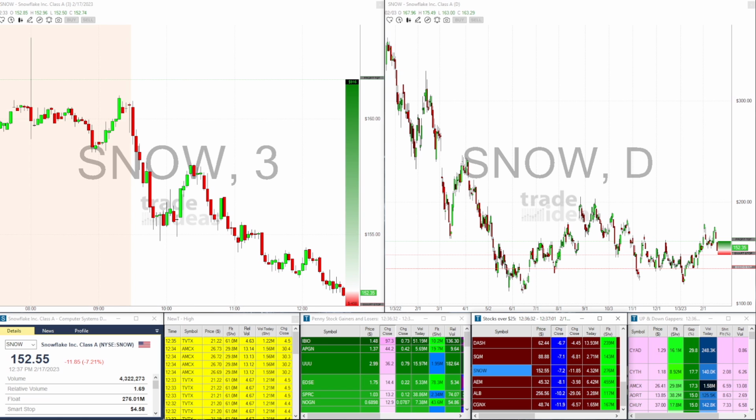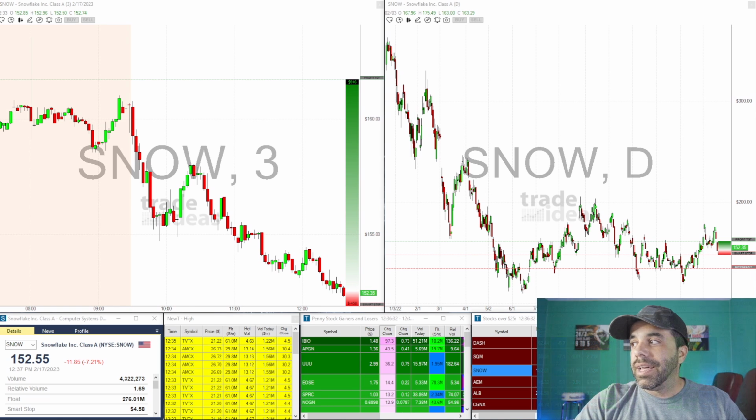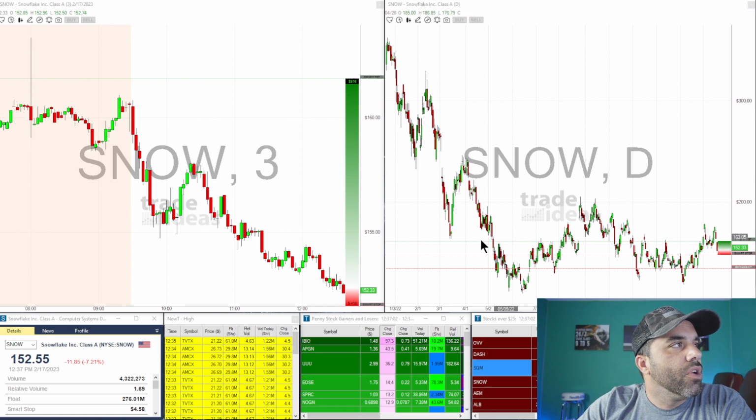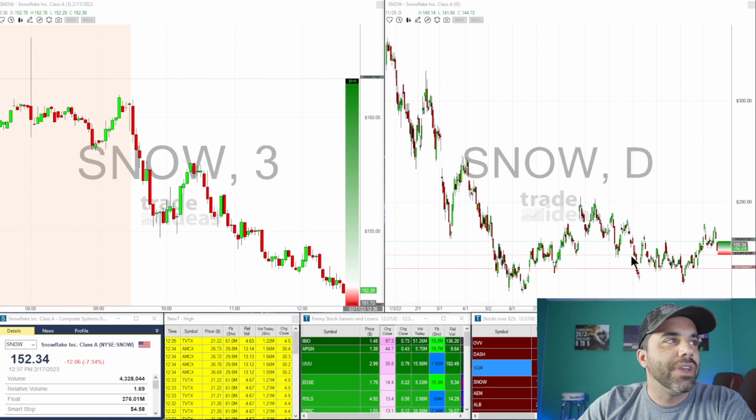If you want to trade with the help of their AI system, you could use the levels you see here on the daily that are already marked out for you. You have resistance here at about 162.50, and then you have the next potential support down here around 149, 150.